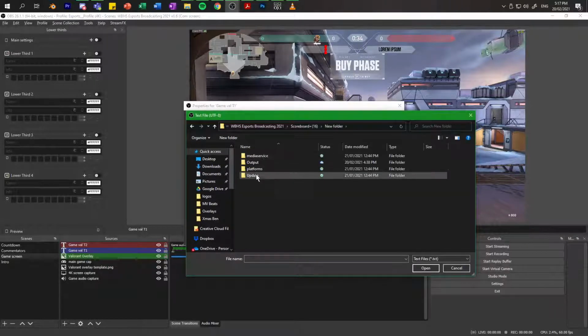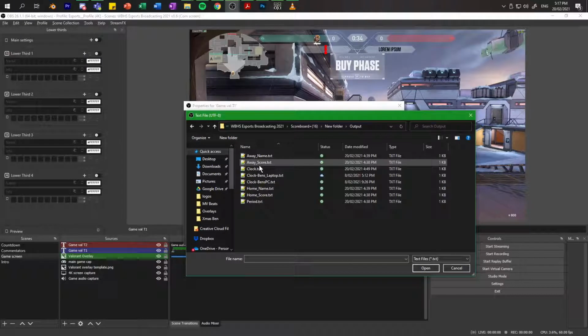This is the way I've done it for most of the text that needs to change in the scene, including that clock and the team names on the first page, and some of the other bits. I don't actually do it for the commentator's intro text beneath, because I had already set that up in OBS and it was looking good, so yeah.